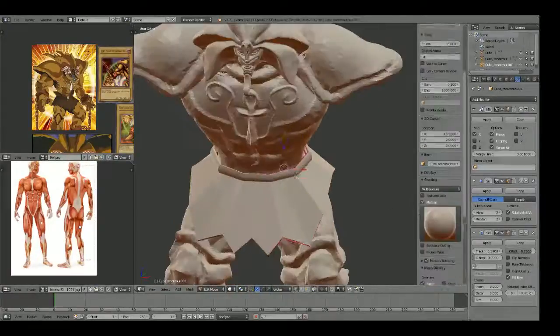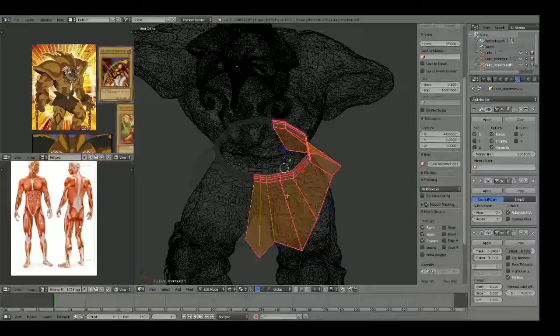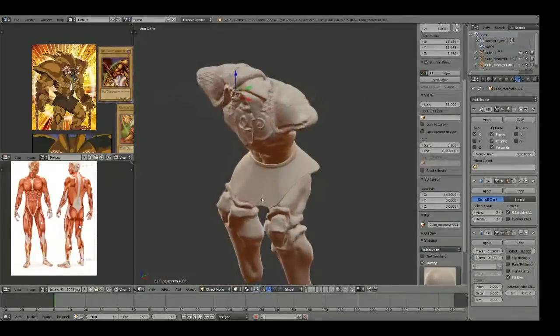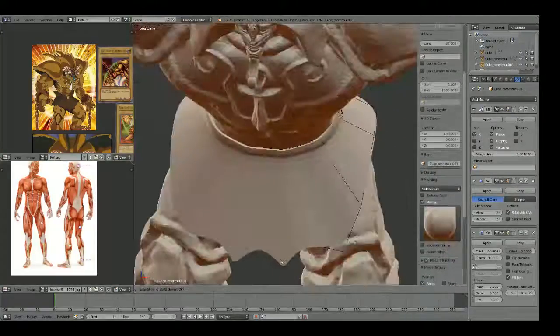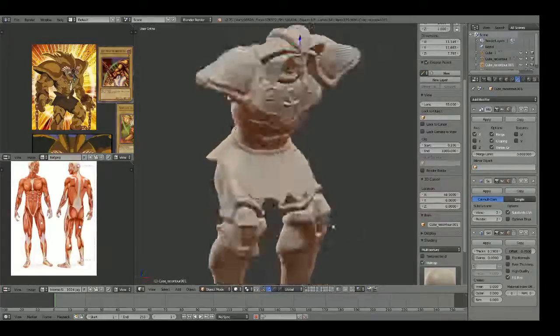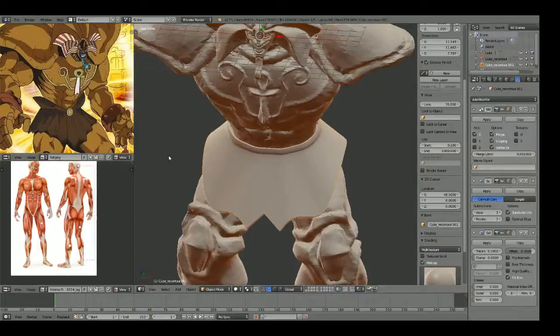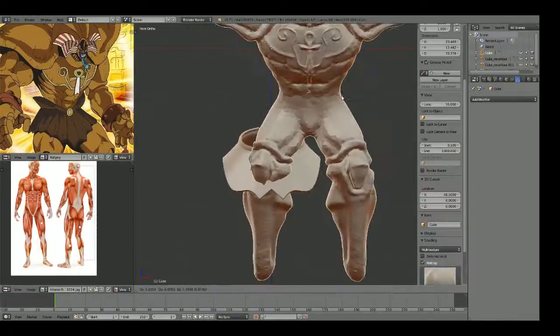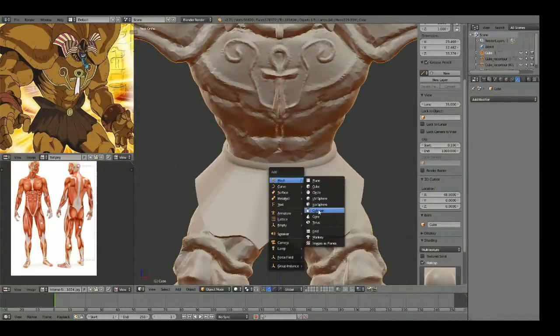Shift E over everything, but then there's no point in really having it smooth. So figuring out, okay, that's not going to work. So it might be best just to generate the extra edges. Like so. Yeah, I think that will work method-wise. Although, it would appear as though, when we were doing the legs, we lost some good detail here. But anyway.